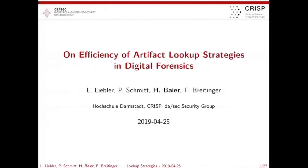Welcome to our joint paper. It was mainly coordinated by Lorenz Liefler, who gave a talk in the previous session about APX BIN, and therefore he's the main author. Patrick Schmidt was a master's student of Lorenz, who originates from the Technical University of Darmstadt. My affiliation is Hochschule Darmstadt. I'm leading the DASEC biometrics and internet security research group, and I'm also involved in the IT research center CRISP in Darmstadt. We also have a joint work with Frank Breitinger, who's also very familiar with this topic.